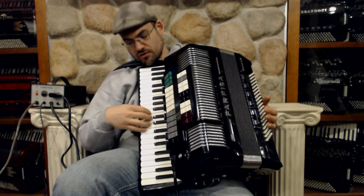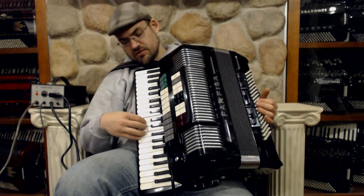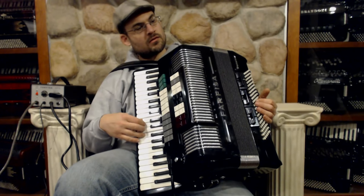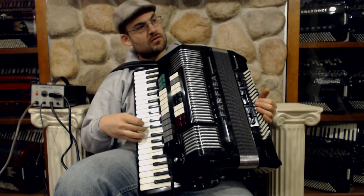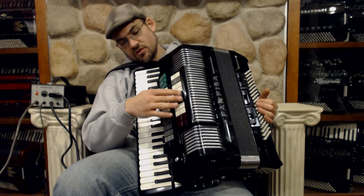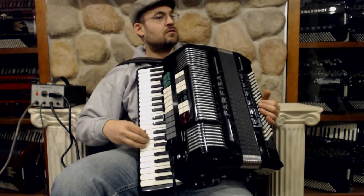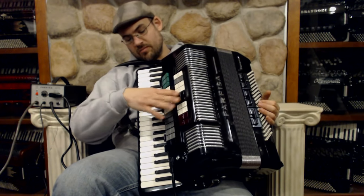It sounds real good. Turn it off to get your short staccato notes back. Moving on up here, we have the vibrato switch — with it off there's no vibrato at all. Flip on vibrato and you get this effect. You can even choose whether you want that slow or fast. It's definitely meant to emulate the B3 organ sounds, so you could switch it on for the solo section and bring it back off for your long holds.